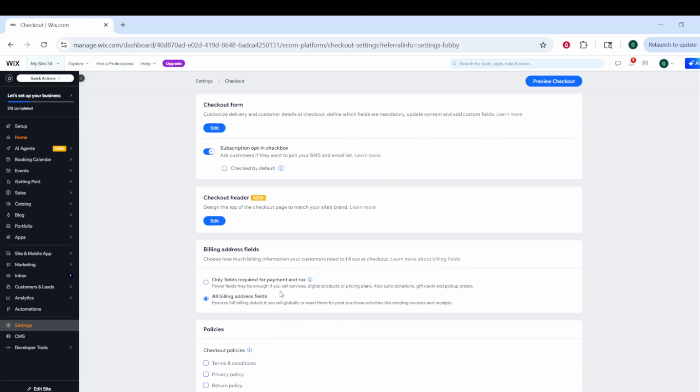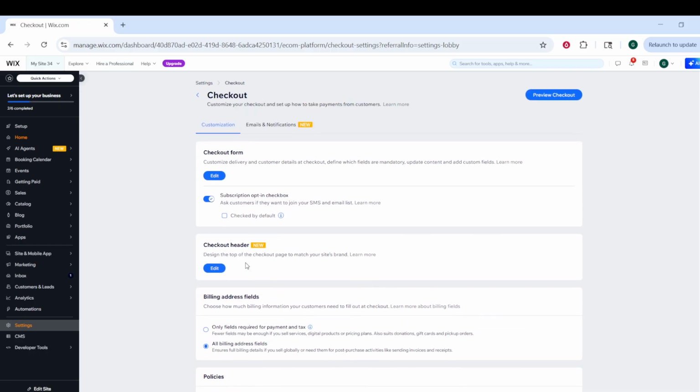Publishing is what makes your updates live on your website for real customers to see. This is the last action in the workflow, and it is what turns your configured checkout fields into the actual checkout experience on the live site. If Wix shows any publishing confirmation or prompts, follow those prompts to complete publishing successfully.